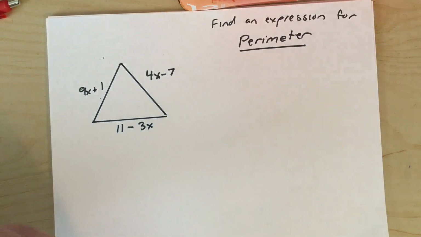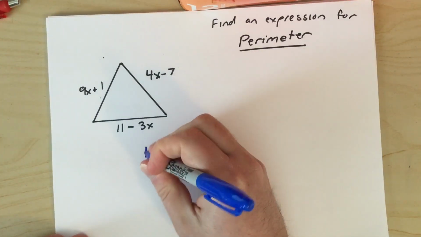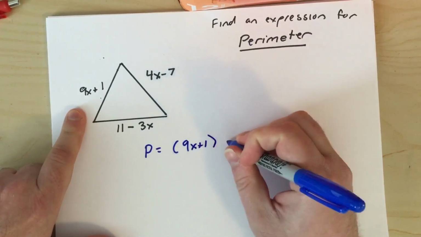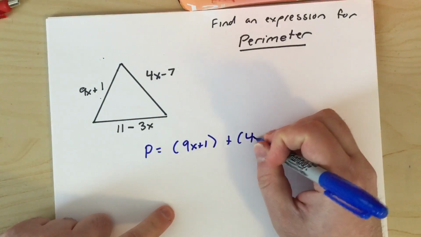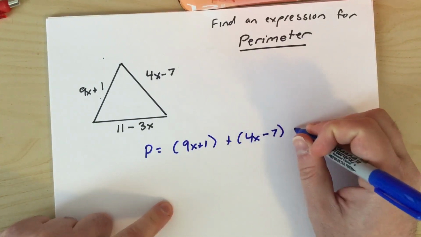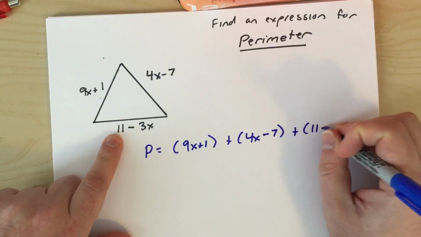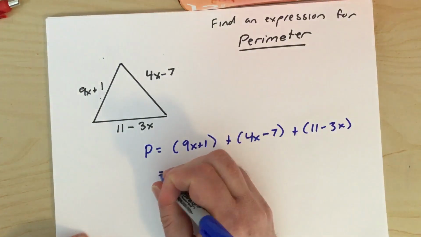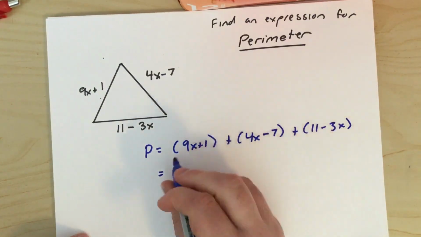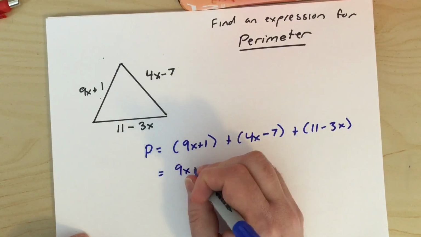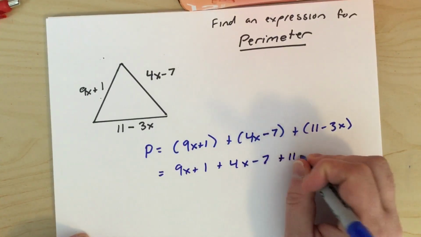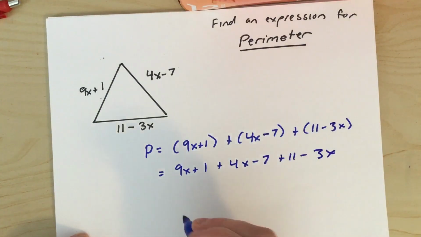And what that's going to be is just that. The perimeter is going to be the length of this side plus the length of this side plus the length of this side. And usually what we do is we need to simplify that expression. You never leave things in that way. There's a plus in front of that bracket. In fact, there's a plus in front of all the brackets. So we just do that.